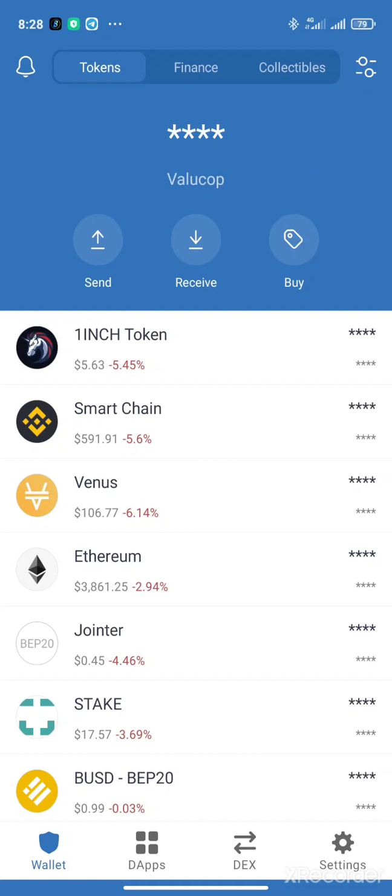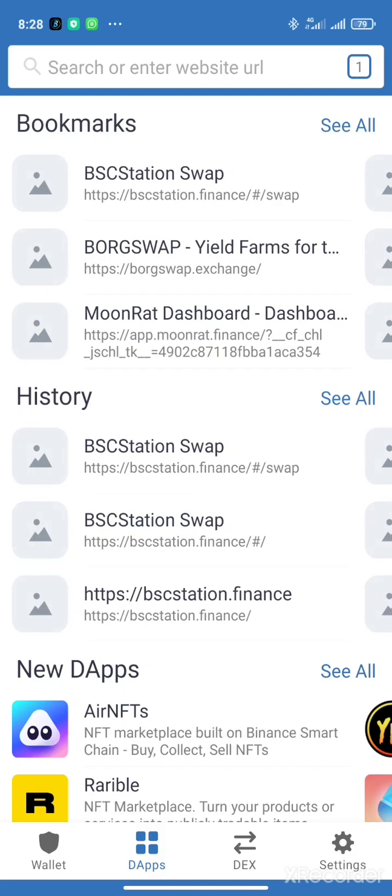Doggy is an NFT token that is listed on BakerySwap, and it has lots of future potential. So I'm going to use Doggy to show you how you can buy Doggy using BakerySwap, and every other token that is listed or would be listed on BakerySwap.